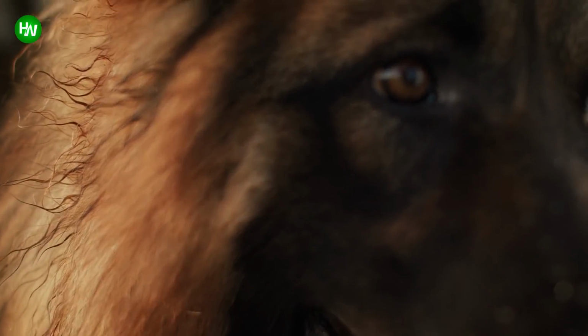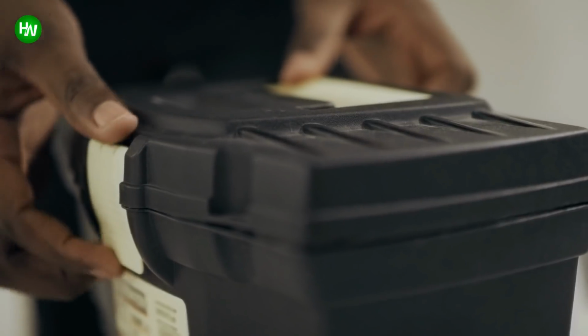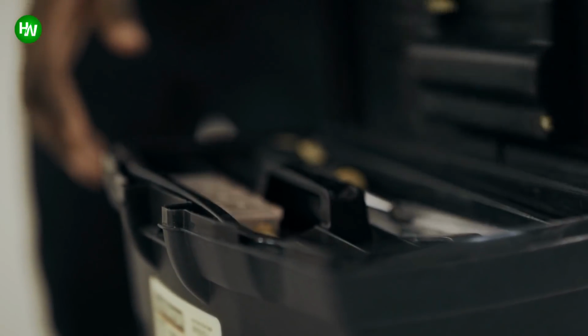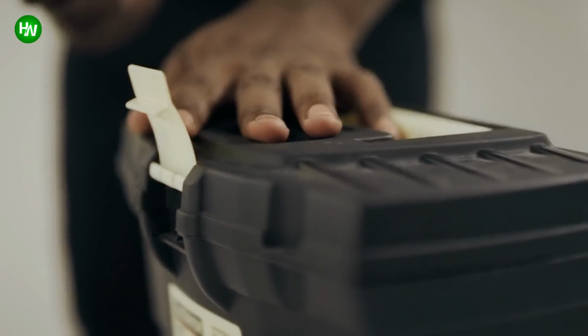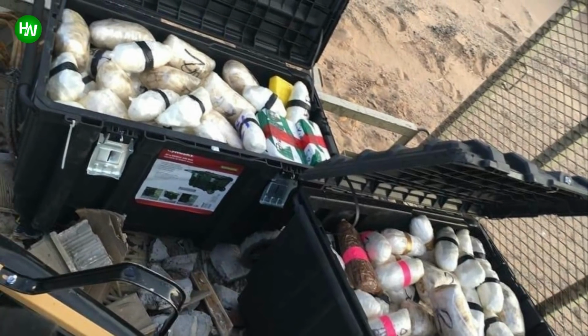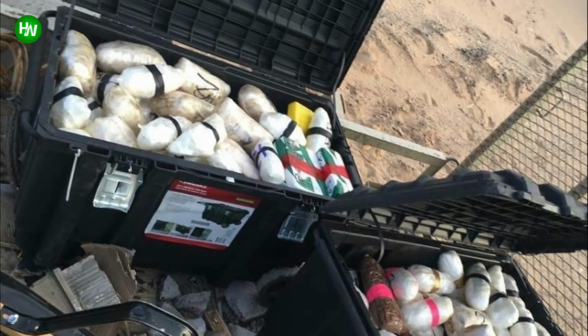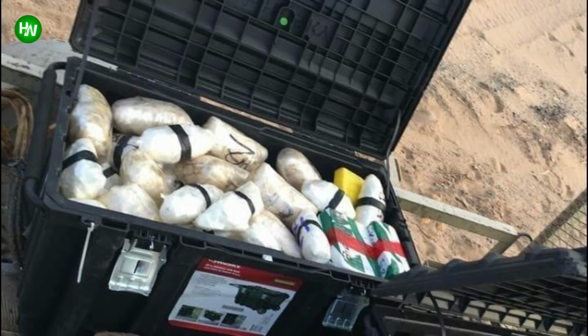The officers searched the trailer and found two toolboxes. But when they cracked them open, they were floored. On closer inspection, both boxes contained illegal substances. The man, named Ivan Lopez, was immediately arrested. But delving deeper into the man's history exposed a brazen operation that no one had seen coming. Lopez's freedom had come to an end, but his legacy had just begun.